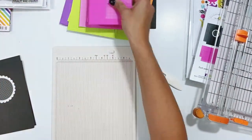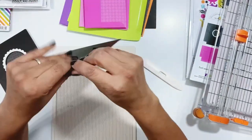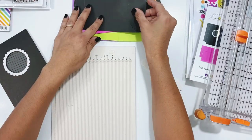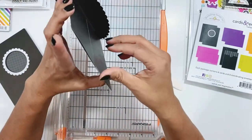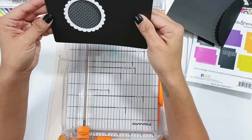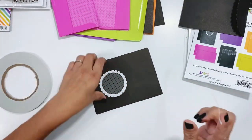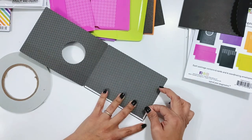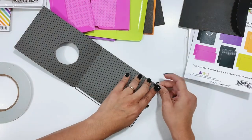So here is an envelope. I'll use this as one of my base pages as well, and then I have a card here that I will use as a page, and then this black envelope - I'm going to end up trimming off the end of the envelope where it's sealed and I'm adding adhesive to that and resealing it. I just wanted to make it smaller so it would fit better in the album. I'll add adhesive to the bottom of this card here and then the side, and then I do end up trimming off some of the end and resealing it again because it was still too long in the album. So you won't see that here in the video but you'll notice in the album that it's not as long as this.